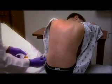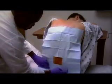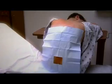Your back will be cleansed with antibacterial solution. You will then receive some local anesthesia, which will numb the area of your back where the spinal needle will be placed. This will remove most of the discomfort from the insertion of the spinal needle. The needle will be inserted between the two bones of your back into the spinal canal. The spinal fluid pressure will be measured and a small amount of fluid removed. The length of the procedure will depend on how much fluid is needed and how easily the spinal canal space is found.